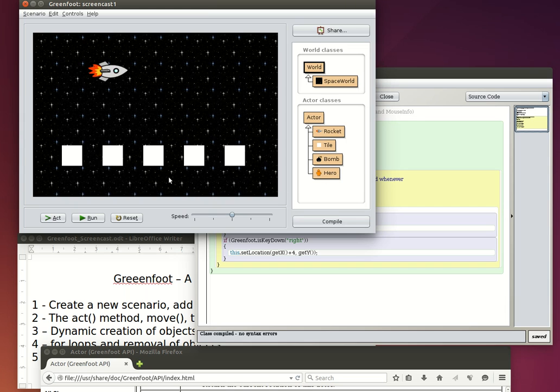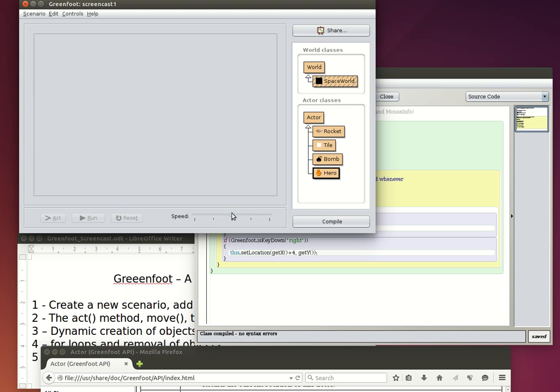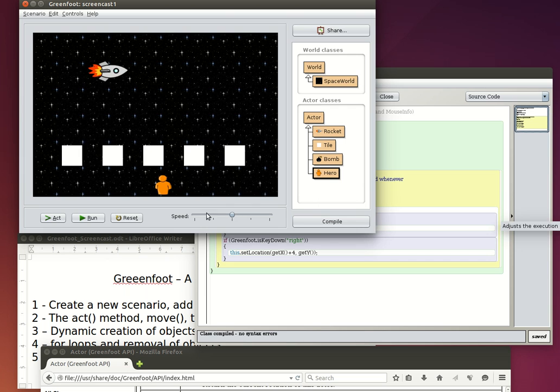Now, oh, I haven't placed a hero in my world, so there's one. Save the world. And now I have a character that I control with my keyboard.